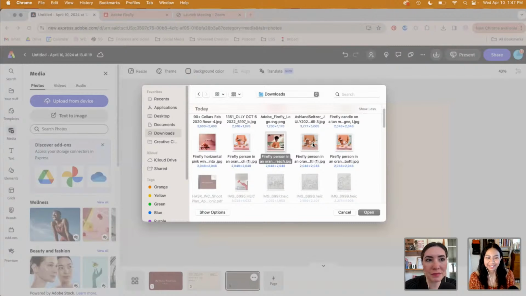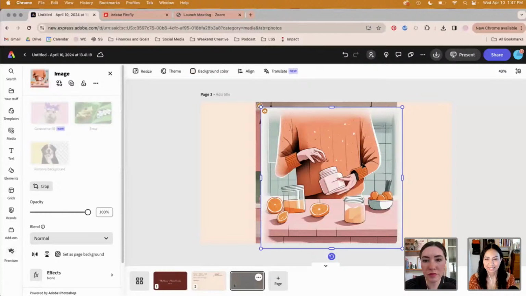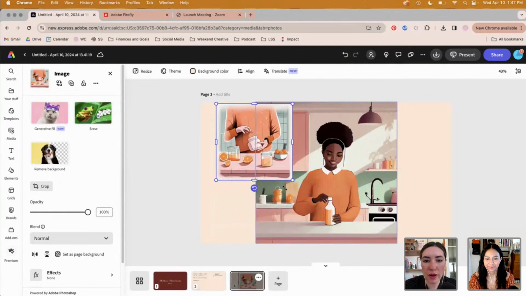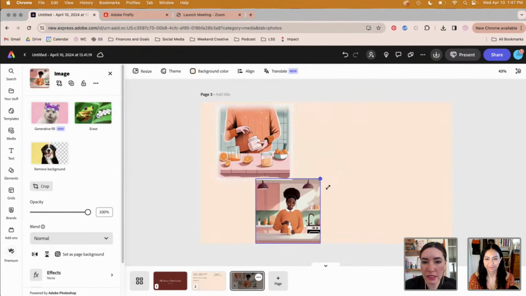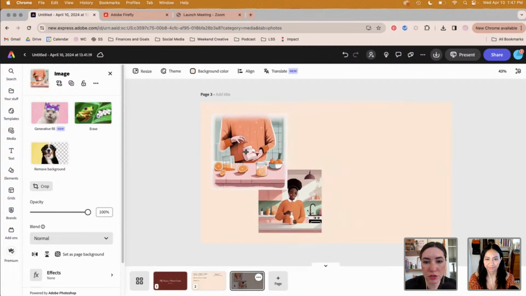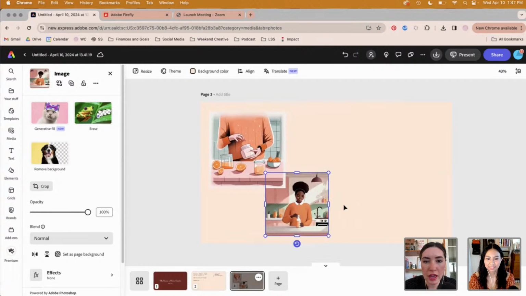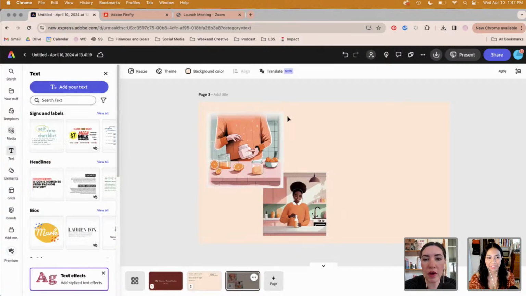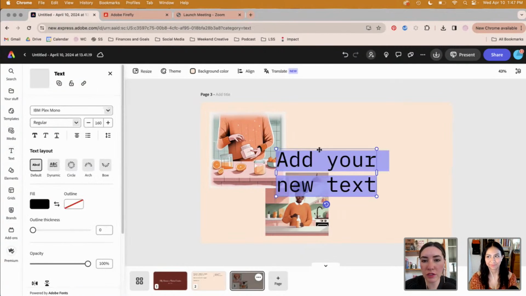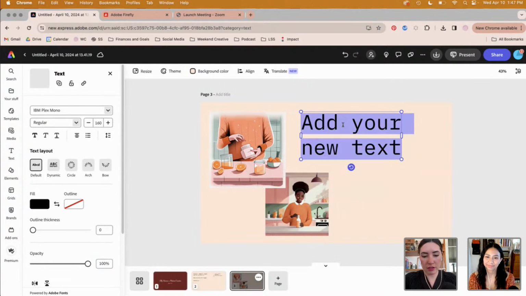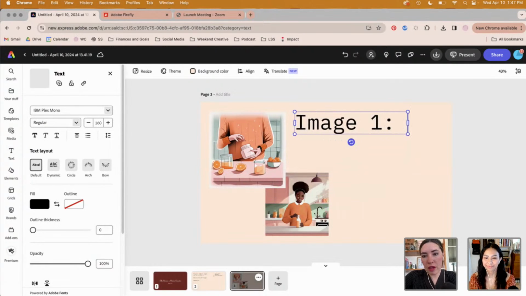I know. A little bit. I mean, kind of. And then let's go ahead and do this one. Okay. Perfect. So what I would put here is, because I could even do these together, right? And again, we want to over communicate. So we are going to put image one.